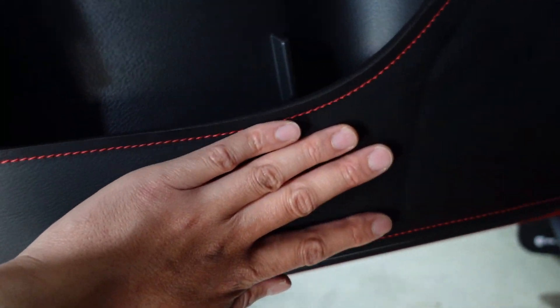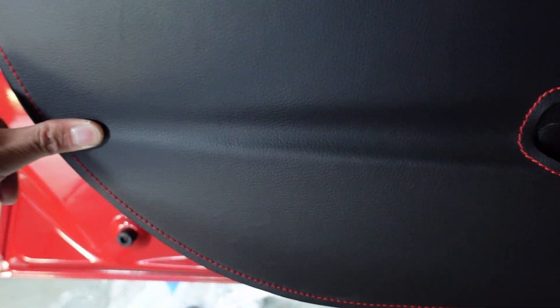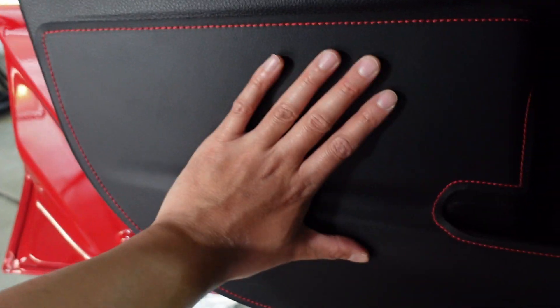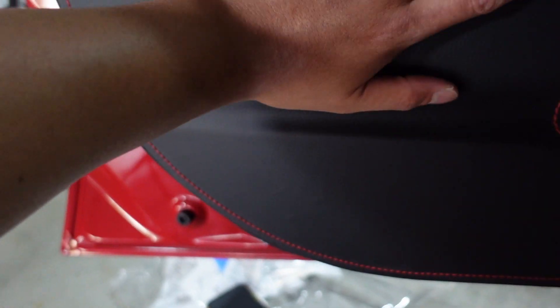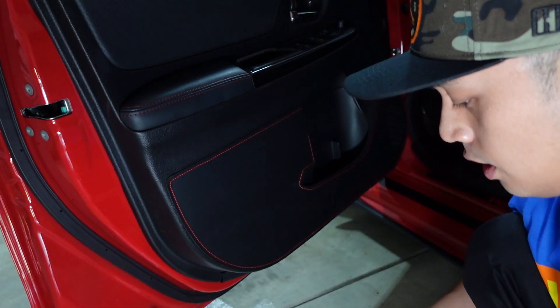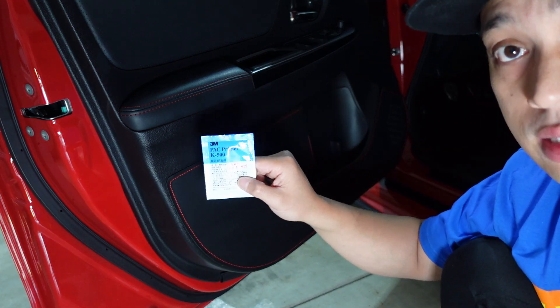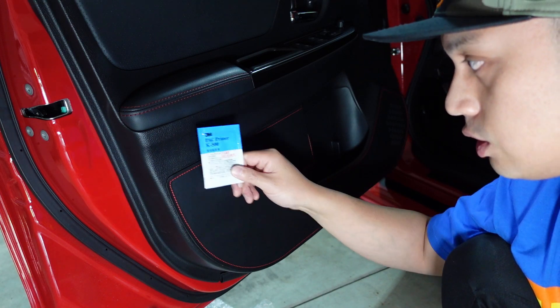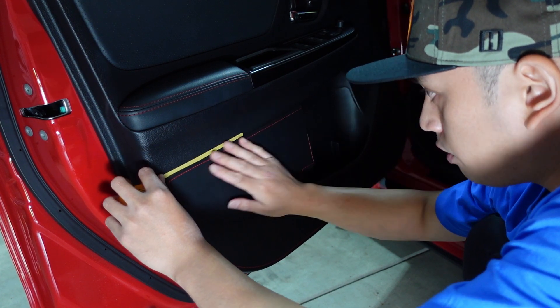Feel free to stretch out the material so you get enough coverage going this way. The other important part is this indentation right here — you want to make sure that you stick it on there firmly and then level out the top. You don't want to go full flat on both top and bottom pieces and then push in here, because over time it'll pull itself out. You want to either start from the top or from the bottom and then work your way in the other direction. Now that we've got this in place and it's in a good position, the next thing to do is grab the included masking tape and apply it around the mounting position.